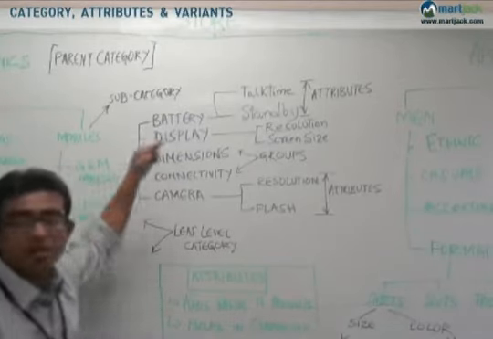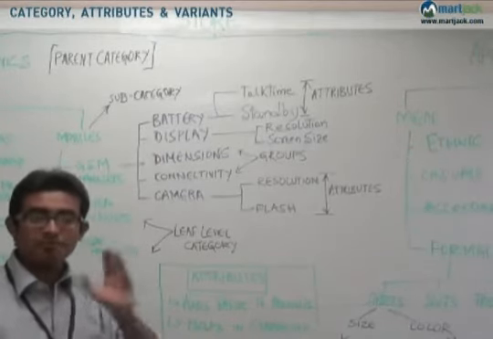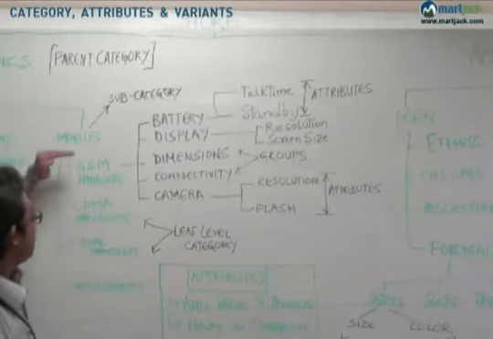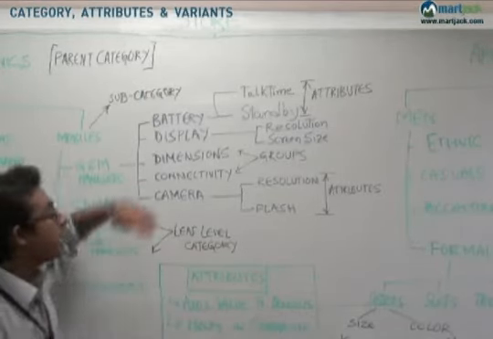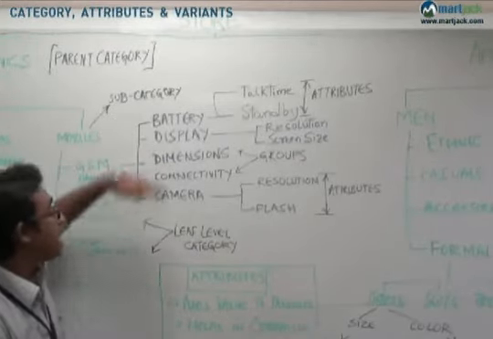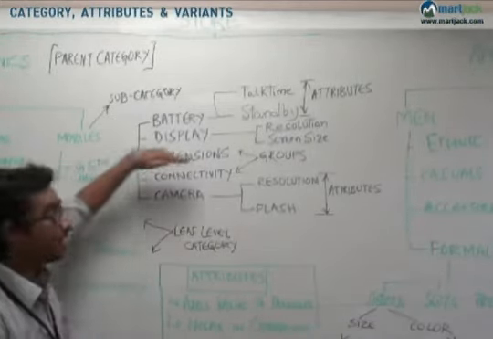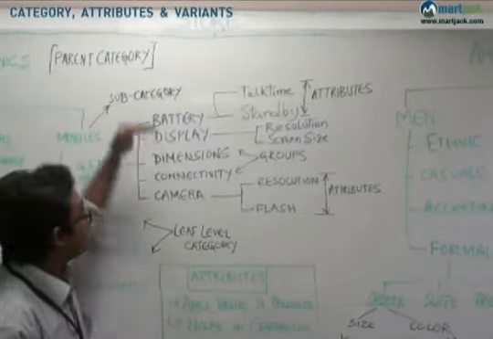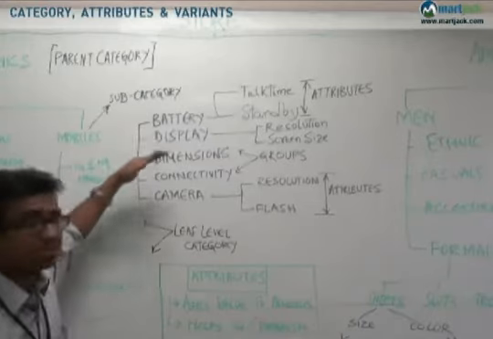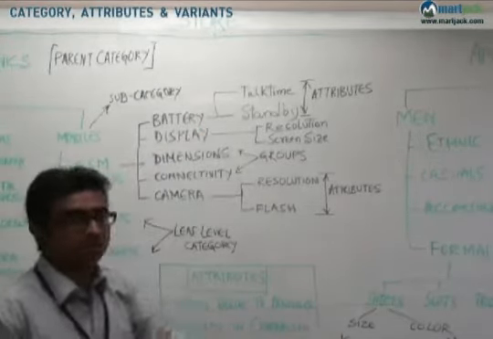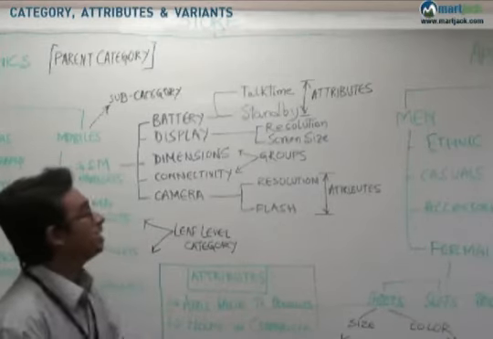You have to define your attributes in a manner that will help define the product and show all the aspects of the product. If he wants to buy a GSM handset, he would want to know how the battery life is, how the display is, what are the dimensions, what is the connectivity of the mobile, how the camera is, etc. To understand how each of this actually is for the product, we need to divide these groups into particular attributes. Let me break this down a little more for you.